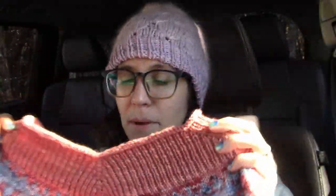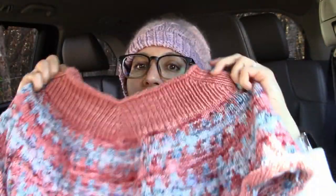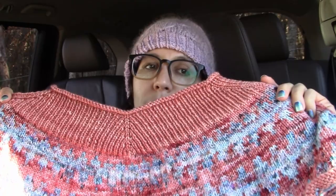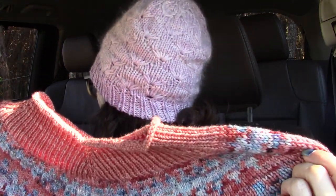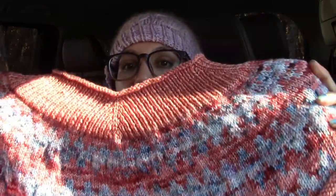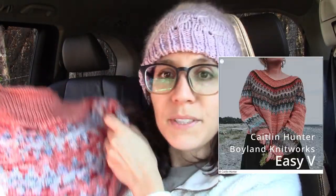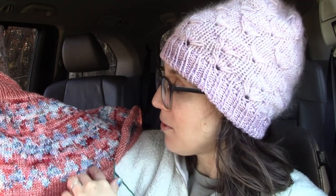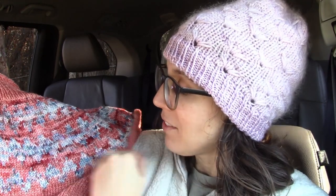I think it's really pretty, and I'm very excited about this big neckline. I think it'll actually be a little bigger than what it looks now. I'm knitting a size 3 because I wanted to make sure it's plenty big — I did not want a small garment. I wanted it slouchy and big, very similar in fit to the sample. The blue color also has some purples, a little bit of yellow, and a little bit of green. I really like that color.